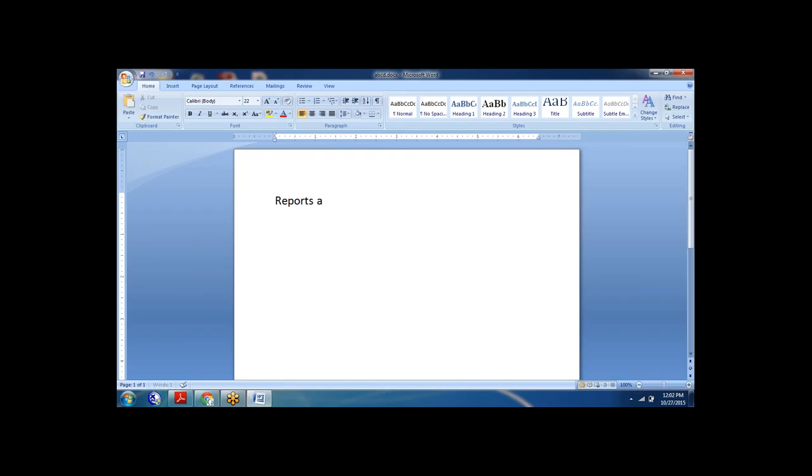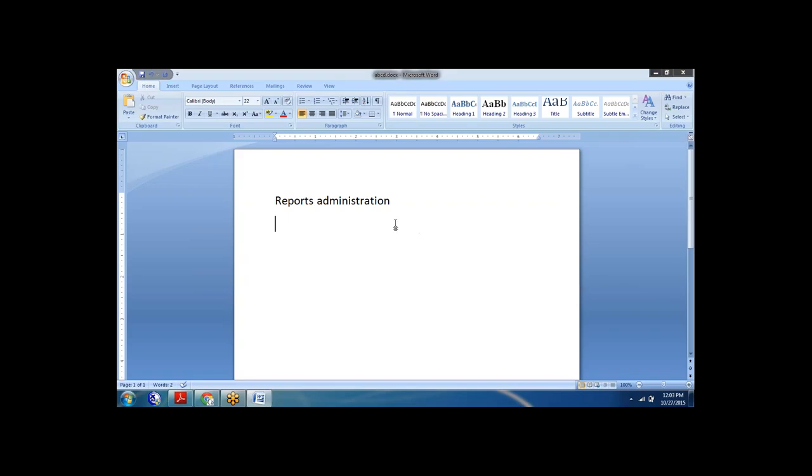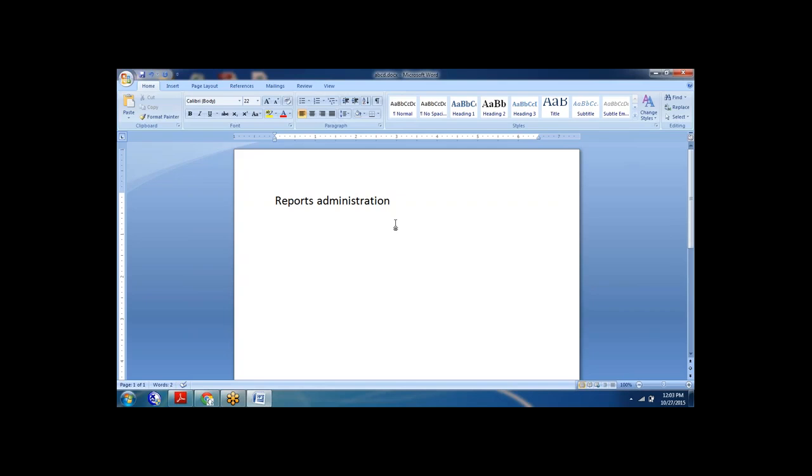So I'm going to explain about reports administration. The first concept in reports administration is security. It's all about how to set up your reports, what kind of reports you can set up, and what all the things are there. Before you go for setting up and configuring, there are certain things that you have to establish. So the first thing I'm going to explain is security.